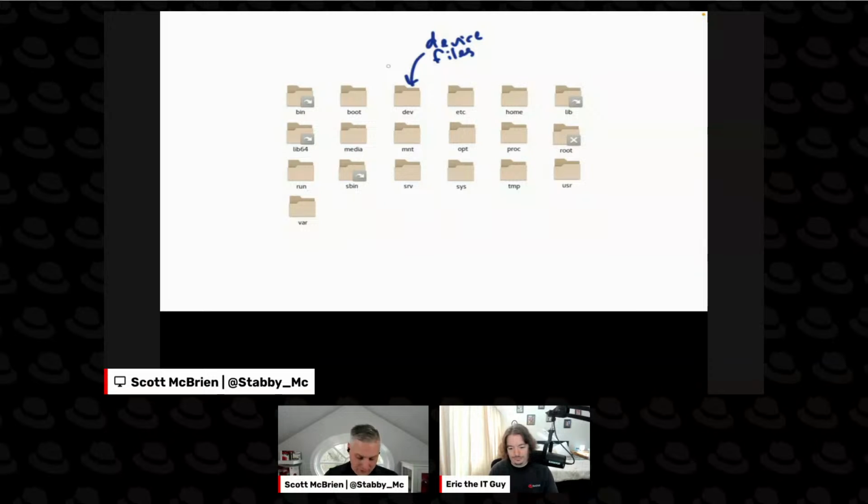So Eric, what about this guy, TMP? What goes in there? So TMP is short for temporary. I guess that E was just too much to type. So temp files are actually deleted upon reboot. So anything that goes into the temp directory, don't expect it to. Oh, did I misspeak?